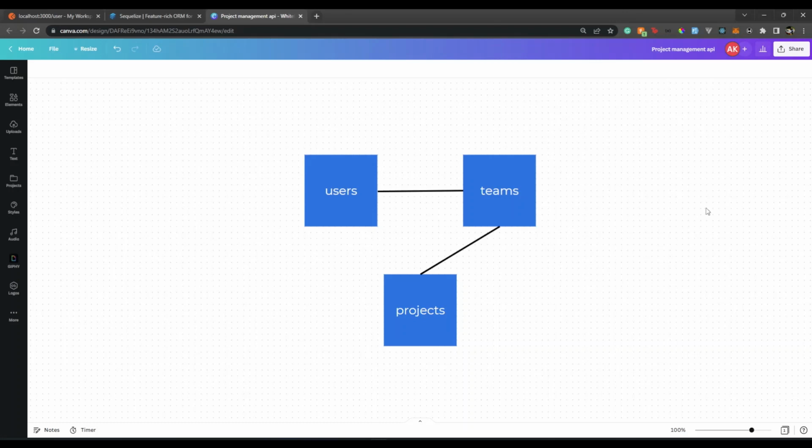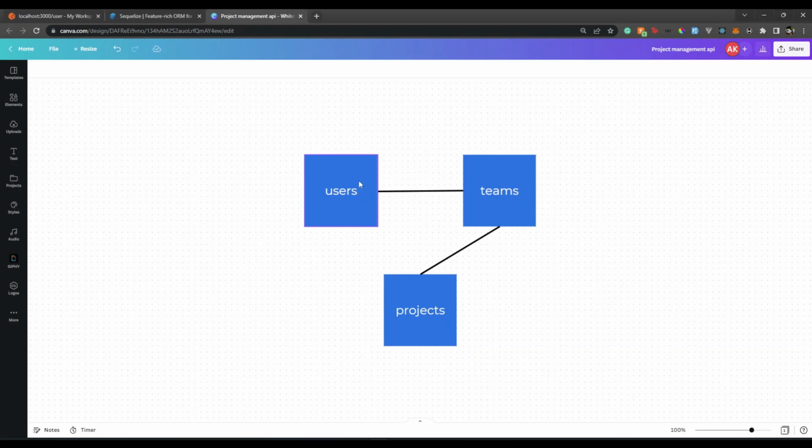Okay, so we will make a very simple API for project management. We'll have a users table, a teams table, and a projects table. Very basic. Then we will have relationships defined between these tables because we are using a SQL database. We will have a relational database in this case, and we just need to define certain relationships. You don't have to define relationships mandatorily, but that's one of the main purposes of using a relational database: you have relationships between those tables.